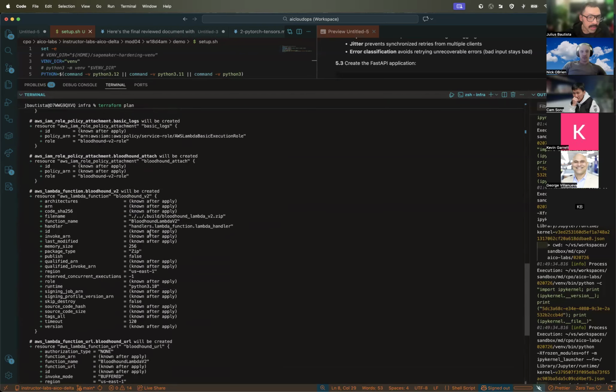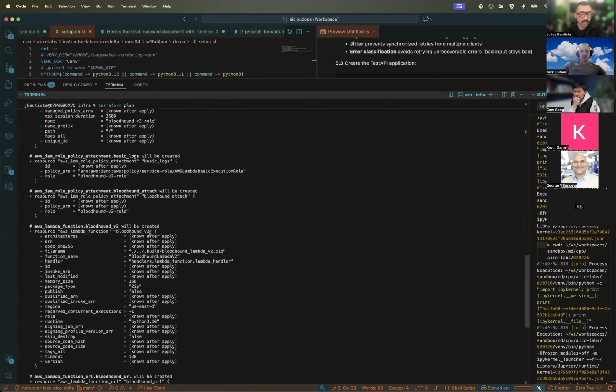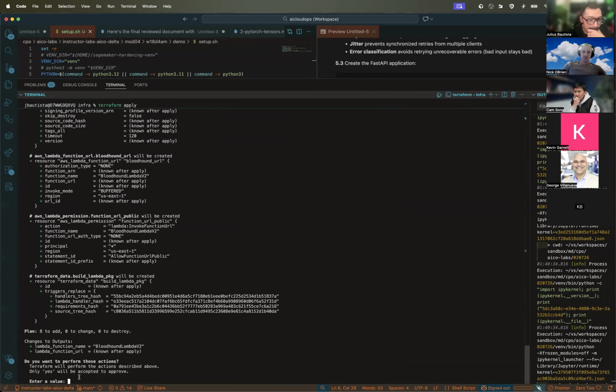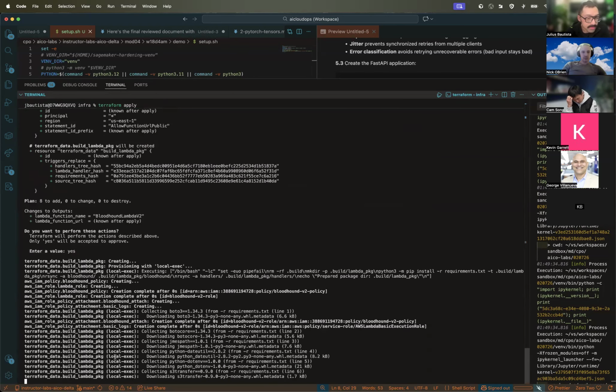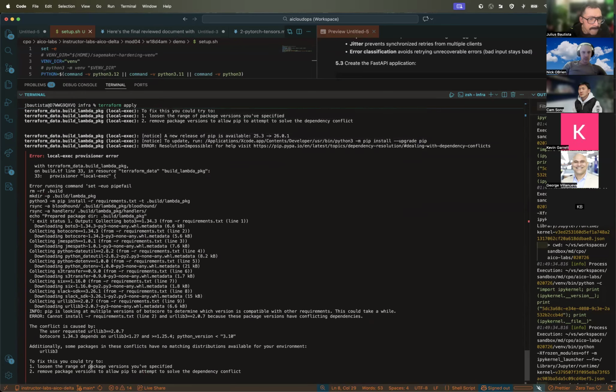Okay, so we've got 8 resources to add. Let's go ahead and do Terraform apply. Yes. Snap. Okay. So there's a dependency conflict.